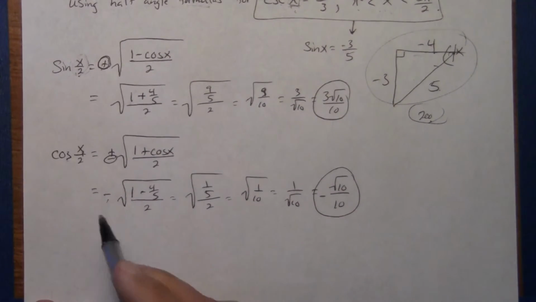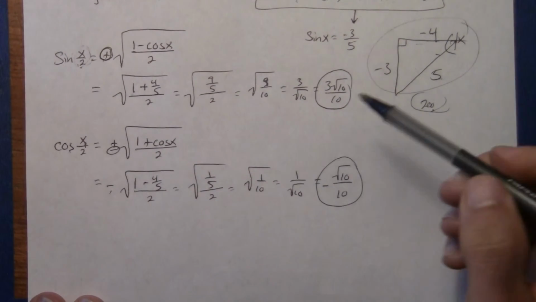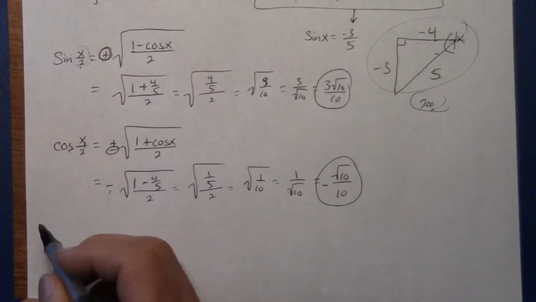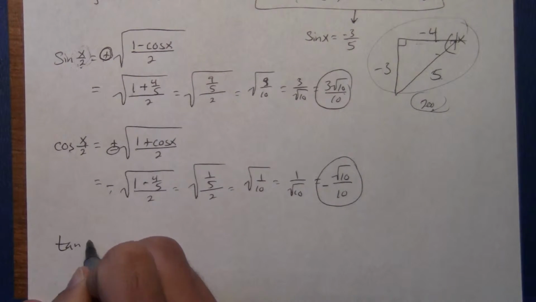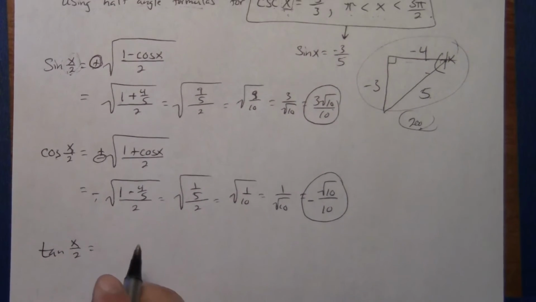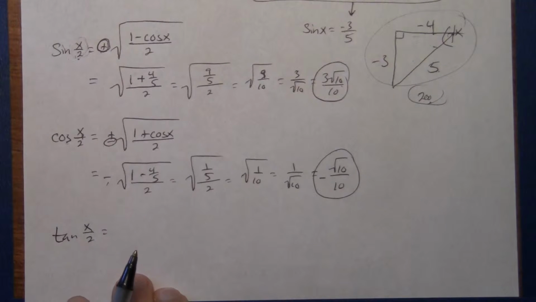And now to do the tangent, you can easily plug it through the formula, or it's the same angle, so you could do sine over cosine. That's what I would do if I was doing this problem. I'm going to show it all the way out just in case, like I said on the test, I ask you to specifically find the tangent, then there's really no reason to find the sine or cosine.